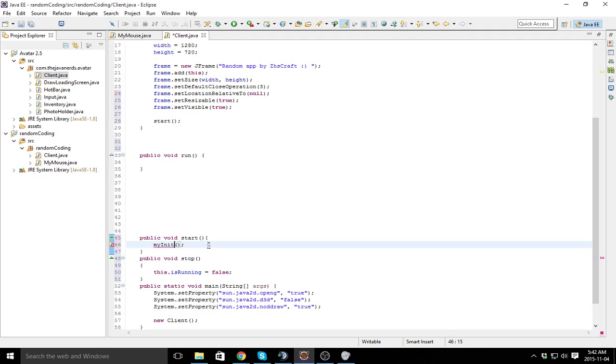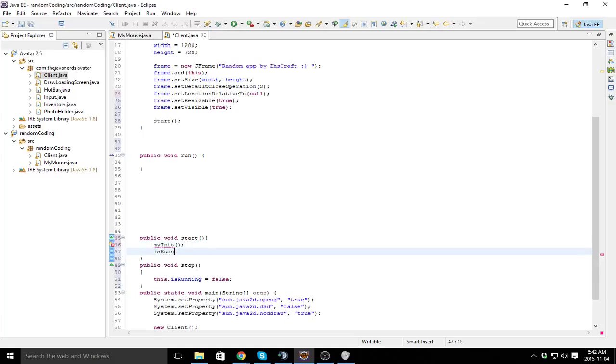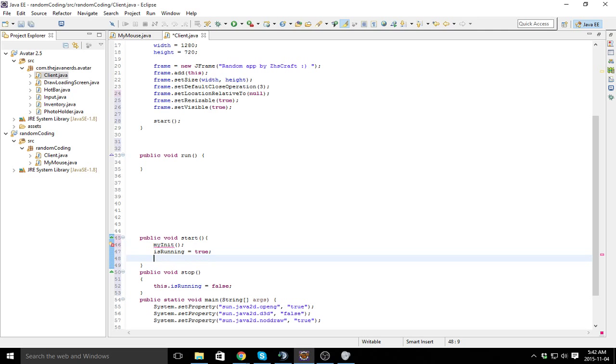Well, I'm guessing before the loop starts, so it doesn't keep looping it and keep making a new one pop up every time, which probably would cause problems, I'm guessing. And there we go. That will do that class up. Turn the is running on, start the thread, and the thread should now be running.